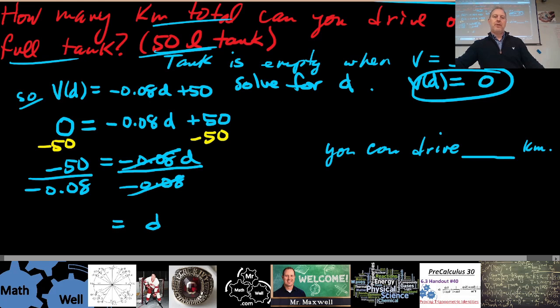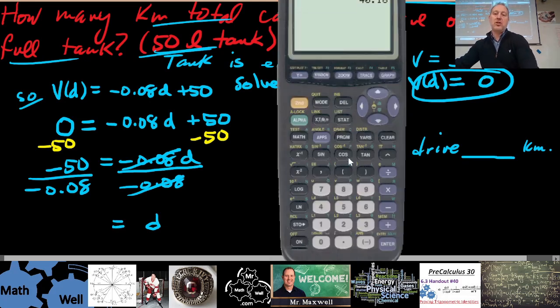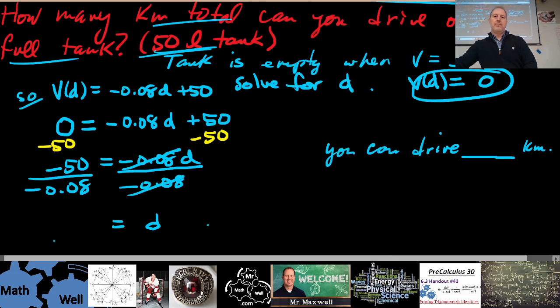That's great. Notice that I have a negative divided by a negative, so I'm going to have a positive value, which is awesome, because the distance should not be negative, right? So negative 50 divided by 0.08. Let's see if my signs worked there. Yeah, 625. You guys got that too? Is that what you guys said?